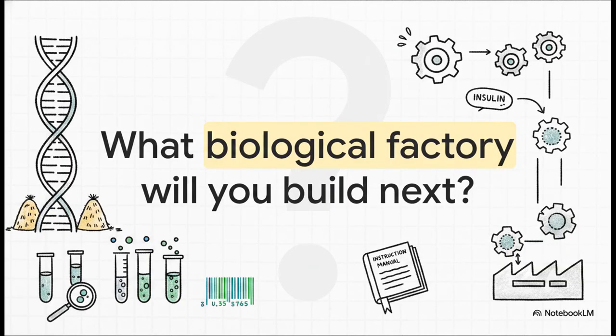So there you have it, from searching a billion-letter haystack to isolating pure DNA, copying it exponentially with PCR, blasting it into a cell, and proving it all works with glowing barcodes. Whether it's synthesizing critical insulin or deploying life-saving mRNA vaccines, this instruction manual is just the foundation. The tools are clearly defined and ready to go. The only question now is, what biological factory are we going to build next?